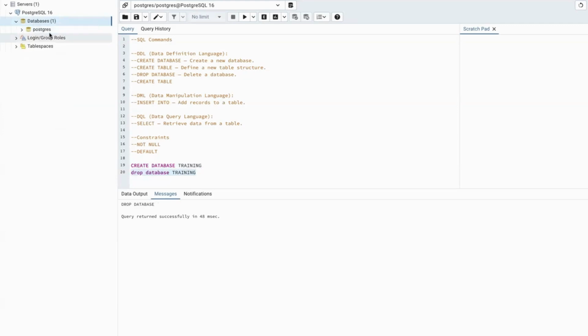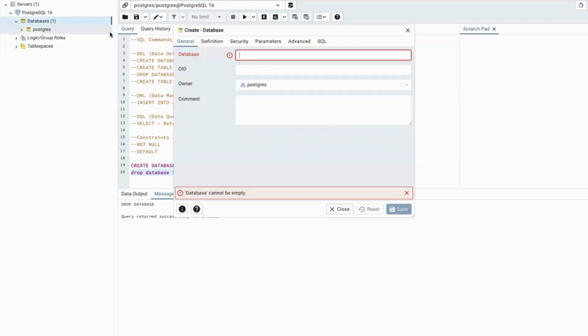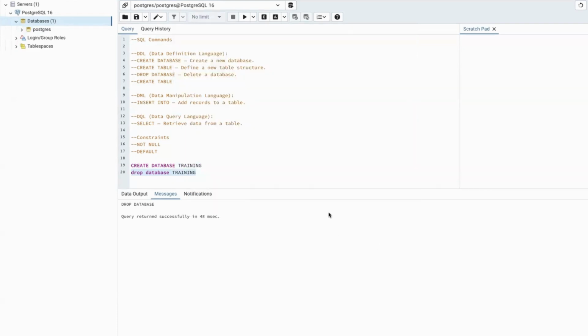Your database is not available there. There is also another way: right click on the database and there is a create database tool available. After selecting it, you can enter your database name here and create the database.